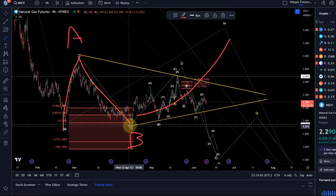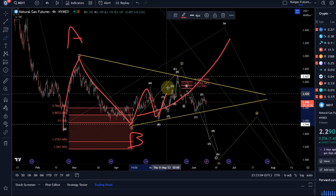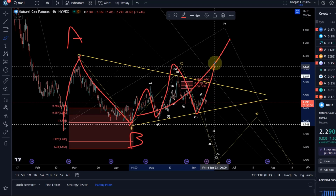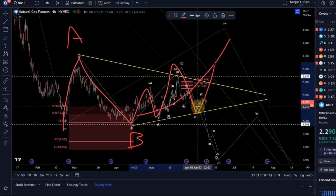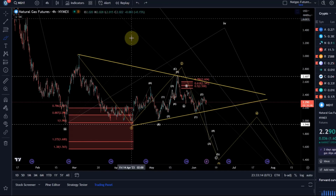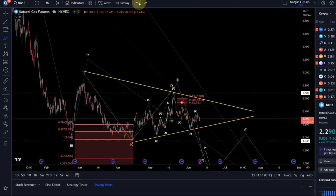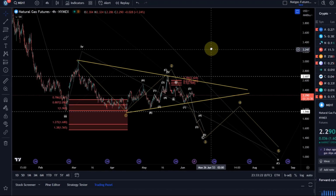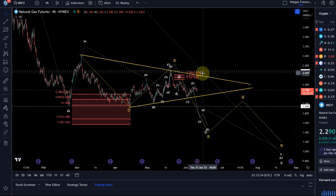Maybe here a 1-2 setup, but then this would be another 1-2 setup, and it would really need to start now in a 3rd wave rally. But this is not 3rd wave material, you know, what we're currently seeing there. And from that point of view, I currently prefer downside, but don't make the mistake and just think this has to play out.